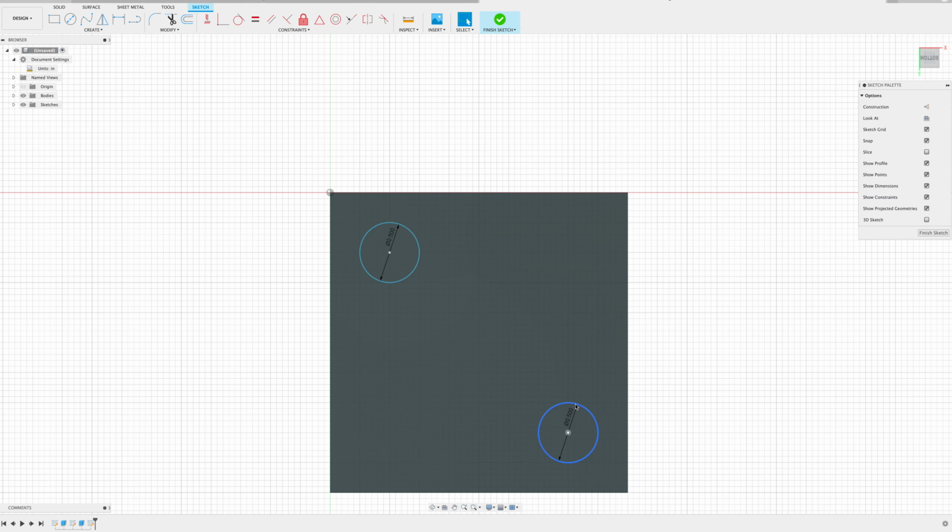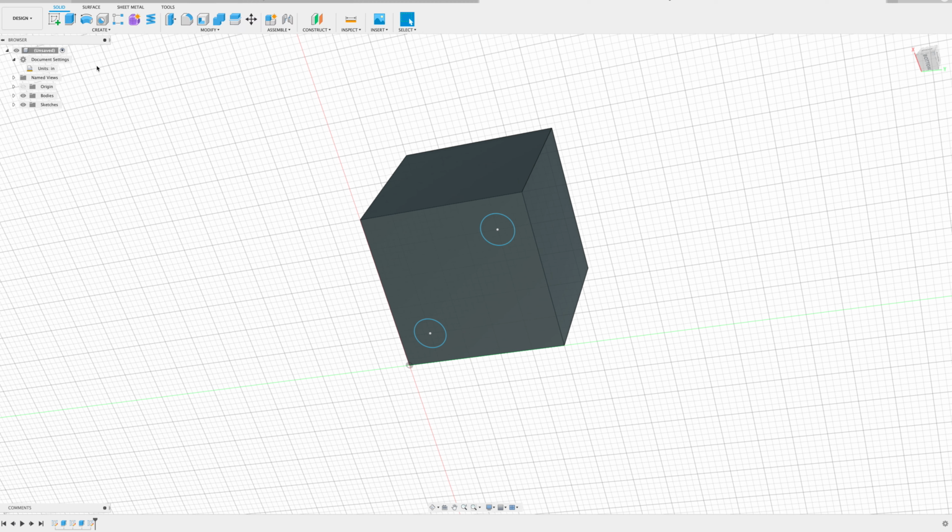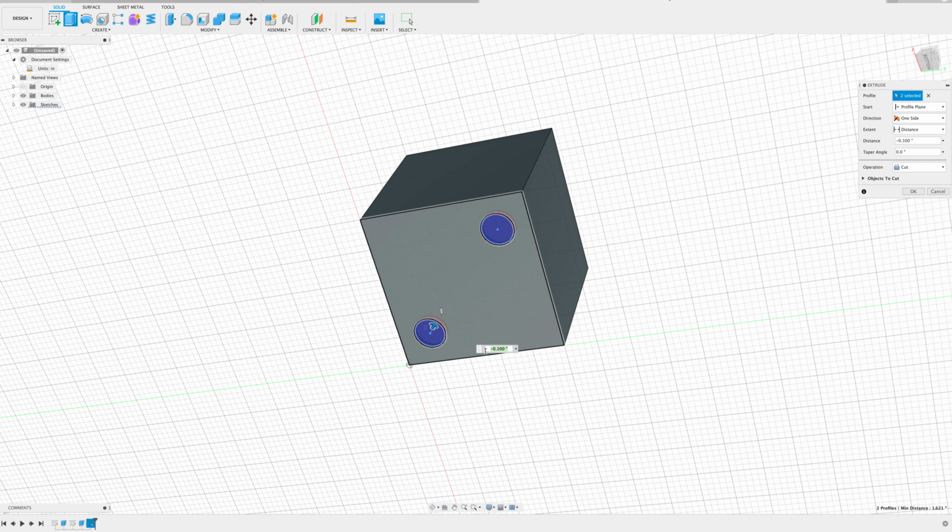Okay, and so now I'm done drawing on the 2 side. I'm going to say I'm finished with that sketch, and I'm going to do a new extrusion. Took just a minute for it to get there. Hit the extrusion, and I'm going to select my circle and this circle, or I'm going to do them both at the same time. And then this little arrow, I can push and move it around, and remember my number was 0.1.